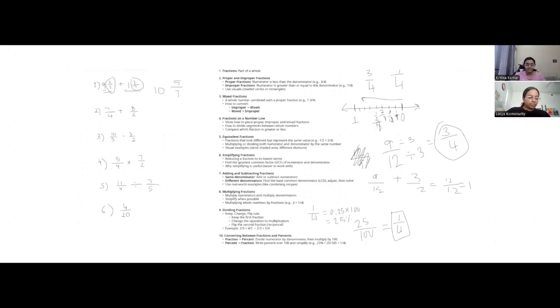Okay, so now let's get into doing problem number 2, which is adding two fractions. When we add two fractions, we need to make sure that the denominator is the same. Right now it's not the same, because 7 over 4 plus 8 over 2 do not have the same denominator. So first we make the denominators the same. For that, we can multiply. So 2 times 2 would give us 4. So we can multiply 8 over 2 by 2 over 2.